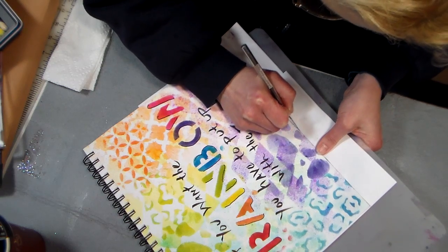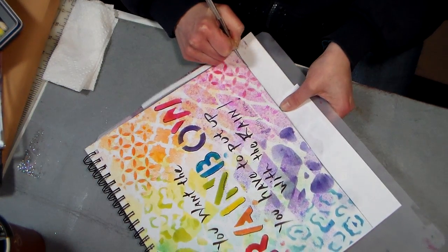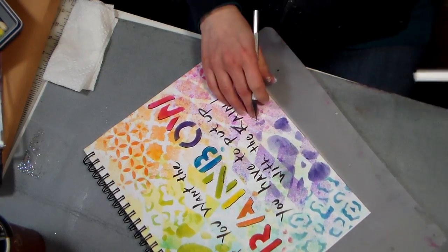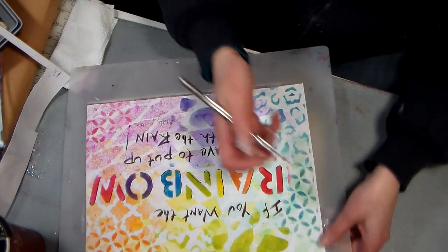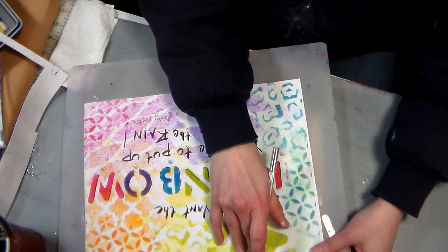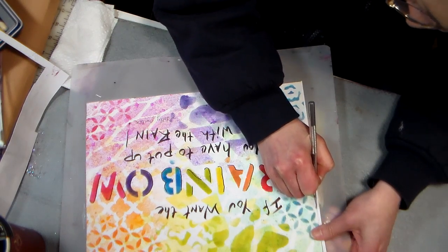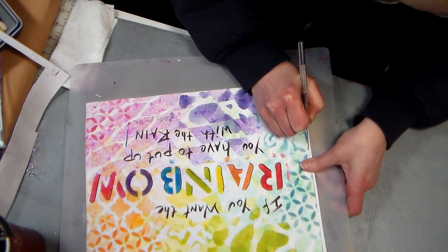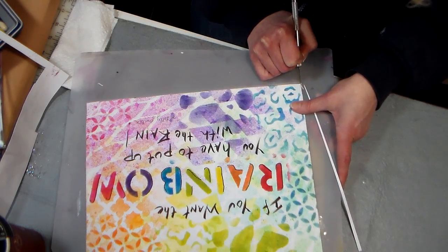I just want to make sure I don't cut too deep and cut through my Dollar Tree mat. I like these flexible mats. They come in a 2 or 3 pack from the Dollar Tree, and they're 99 cents for the 2 pack, but they're great for sliding in between my pages in my journal, because it protects the page underneath from ink spills and my knife. Well, no, it doesn't really protect it from heat. It will actually warp if you heat them up, but it does a good job there.